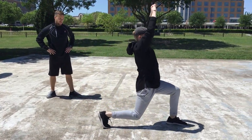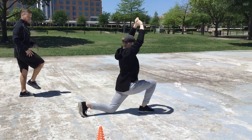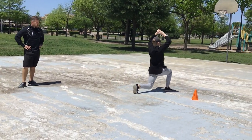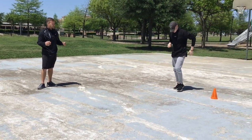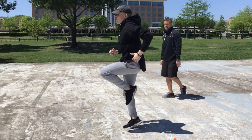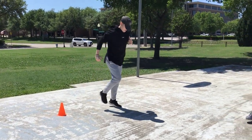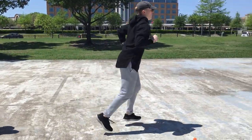So you'll see me start adding a little bit more velocity type movements now that we've done all our pulls. He's actually going to start heating up a little bit more. Good. High knees, nice and smooth. Relax those shoulders, pop, pop, pop. Lots of reps. Nice job. Butt kicks, same thing, lots of reps. Have that quick recoil on the hamstring.